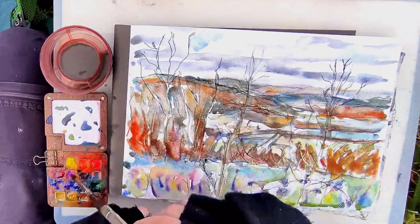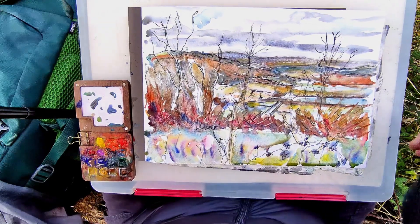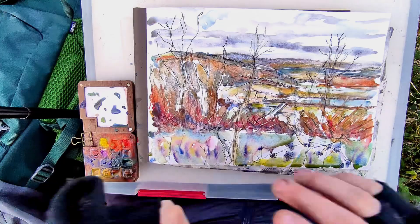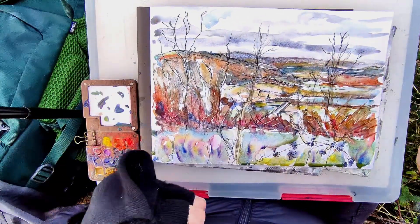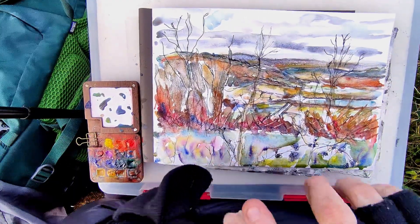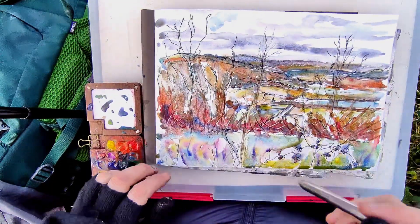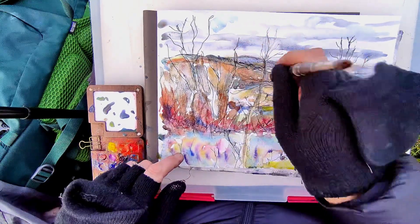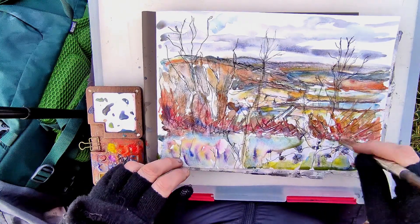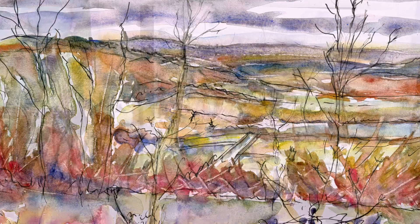So I started to use some sgraffito. Not my best work, but you can see what I do. I have to wait for this to dry - it will change as it dries. There's always a difficulty doing watercolour on a day like this when it's very cold: you can't feel it, there's a massive breeze, the sunshine is coming and going, and the lighting keeps changing. So I leant into the colours - I was like, okay, we'll add the colours in and the sgraffito. Because it's so cold it doesn't dry quickly, so unfortunately I kind of lost the trees a little bit.